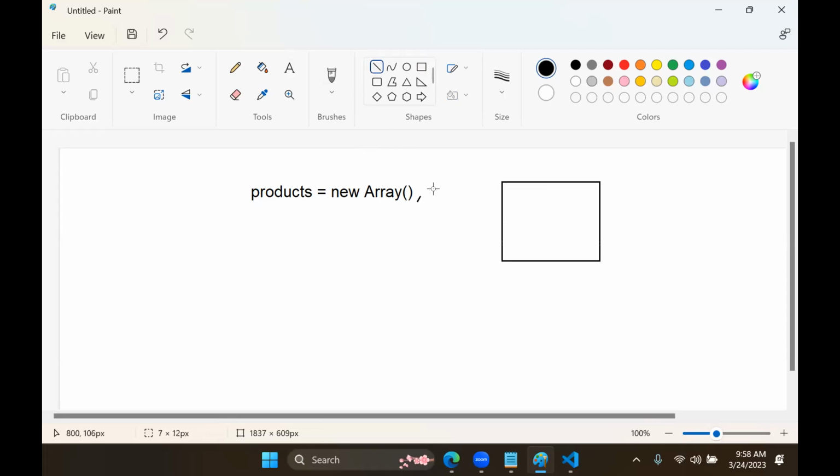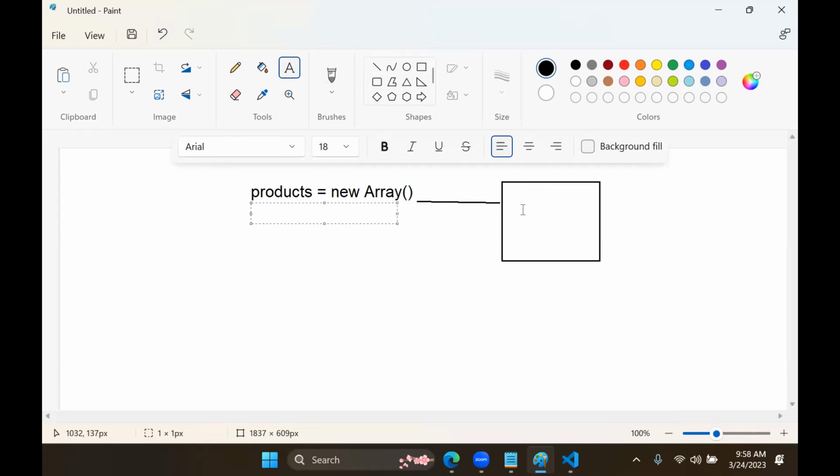Then you perform some operations on the memory, you are doing some actions. Once you finish the actions, the memory is destroyed.